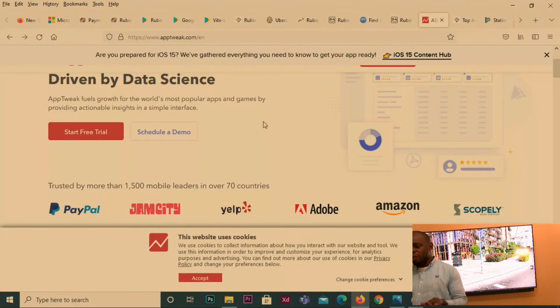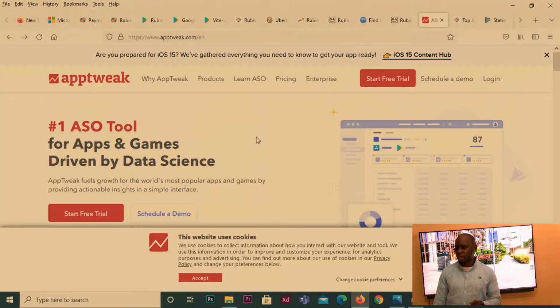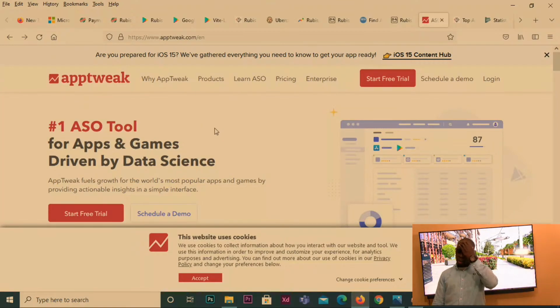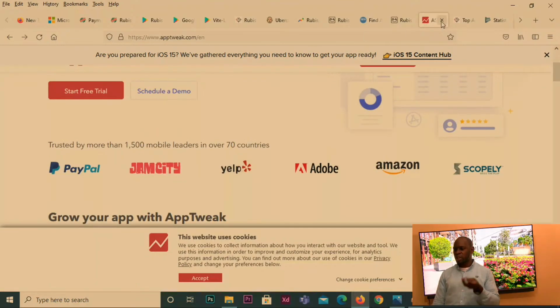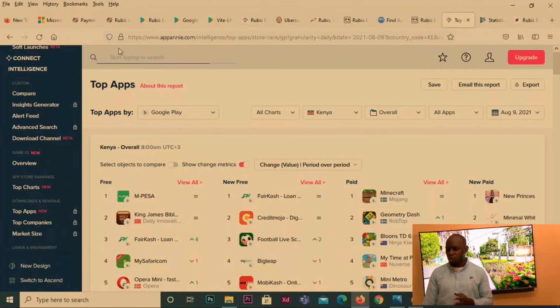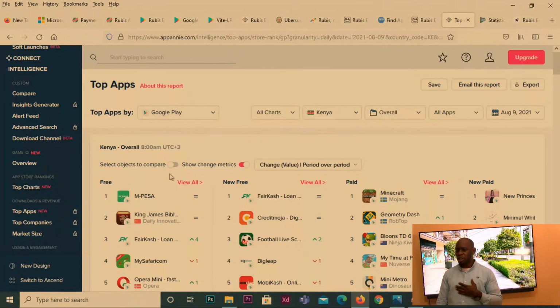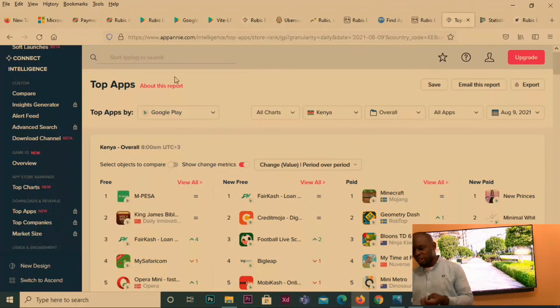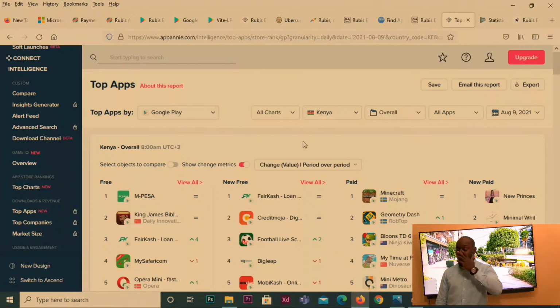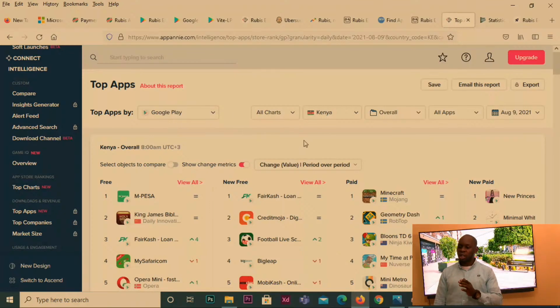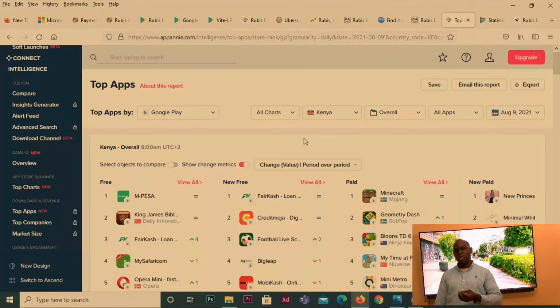So another app to also find analytics for is AppTweak. It's one where you can also gain a lot of analytics, but this is also a pay to play model. So for Rubis, in terms of overall performance, we'll go back to App Annie. As we've said, it's also an analytics platform, and here we'll be seeing where the ranking of Rubis is on Play Store in terms of how they are performing.